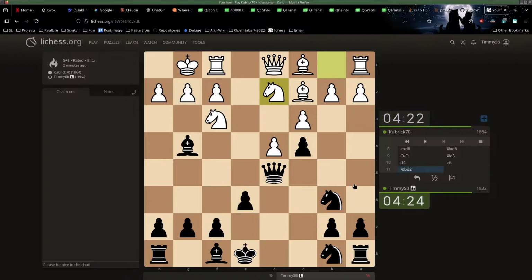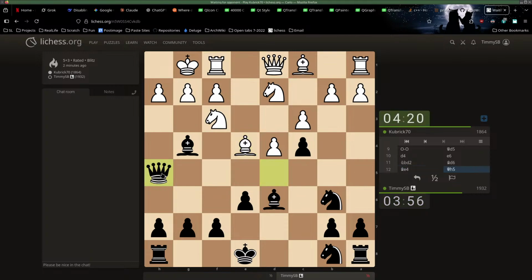Oh shit. Yeah, I completely missed that. Now of course you can defend the knight. Arg. It is still pinned, but yeah. It's getting worse and worse, it seems.